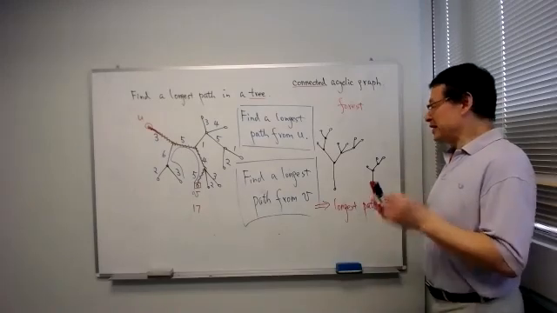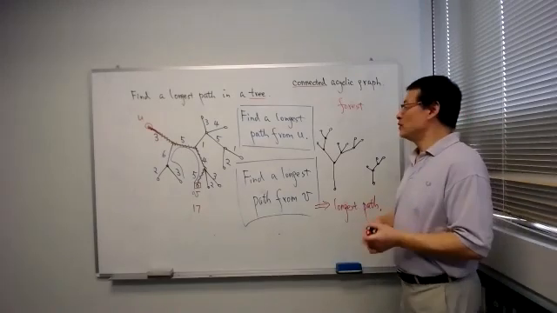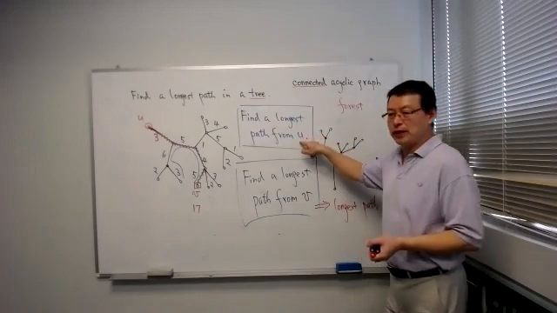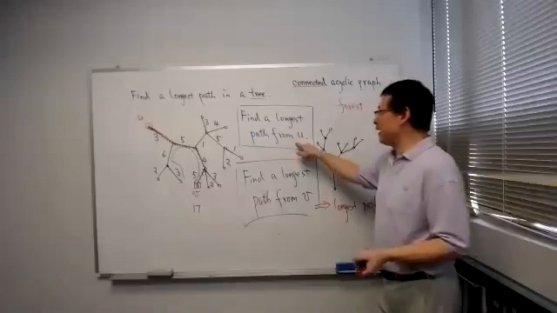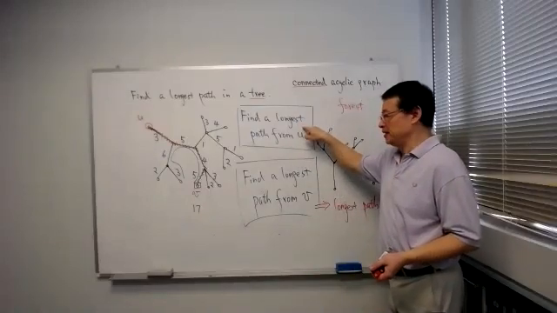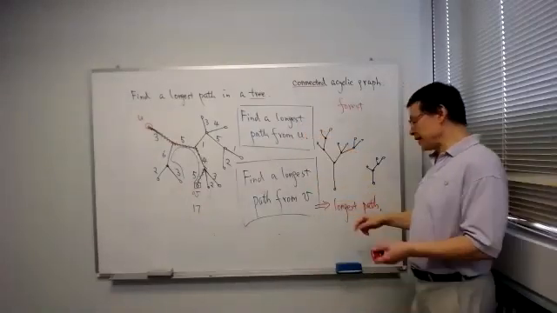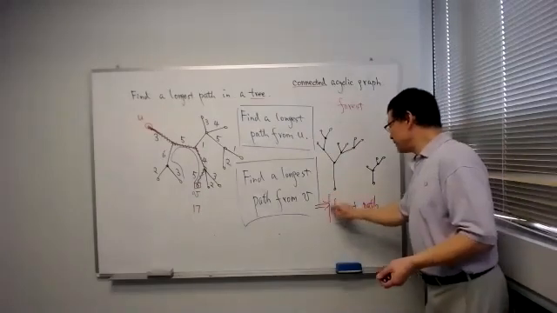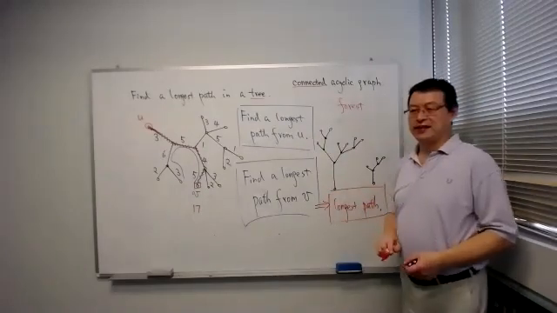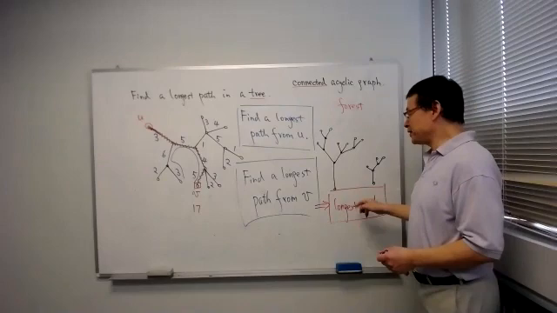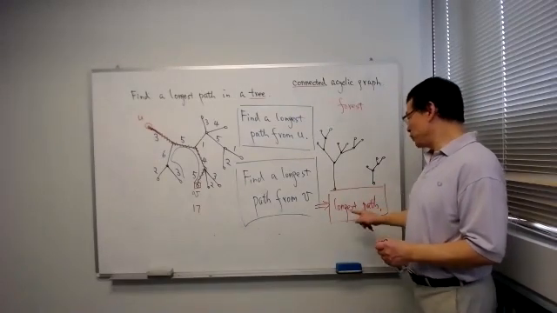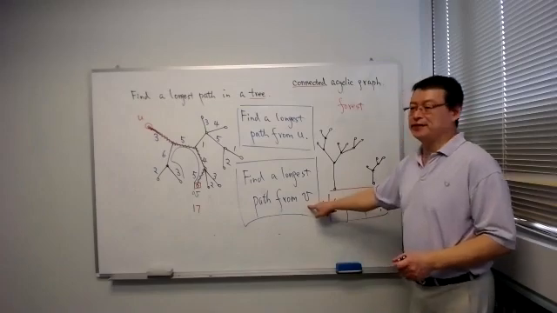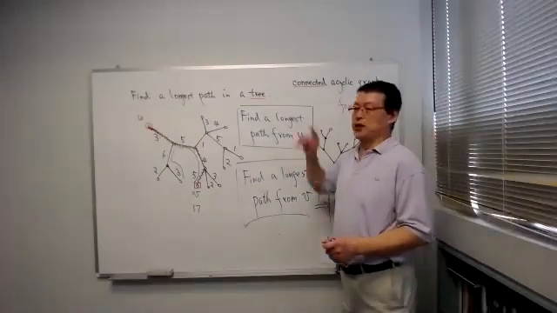What we do is do it twice. One from a vertex, and then from the end of the longest path found in the first step. Then this guarantees the longest path. Why it works, I will leave as homework. I ask you to prove that this really gives us the longest path in a tree.